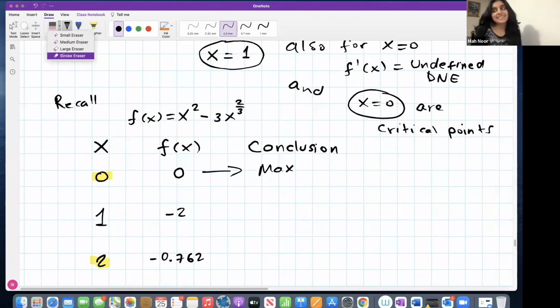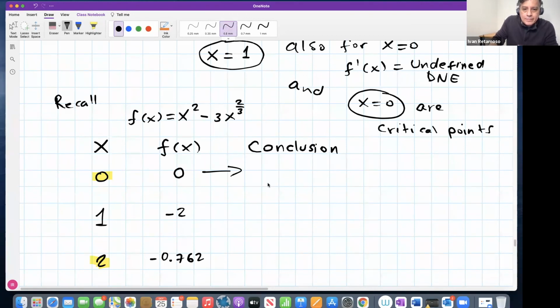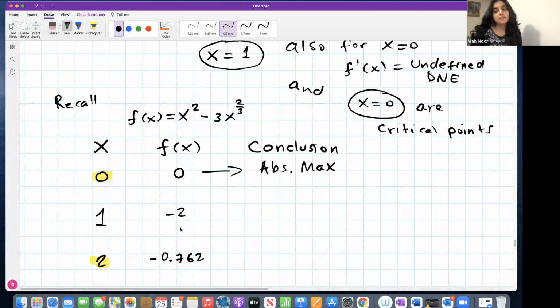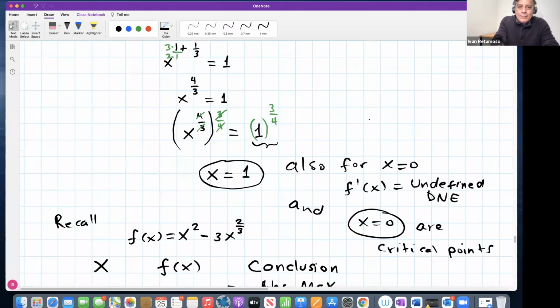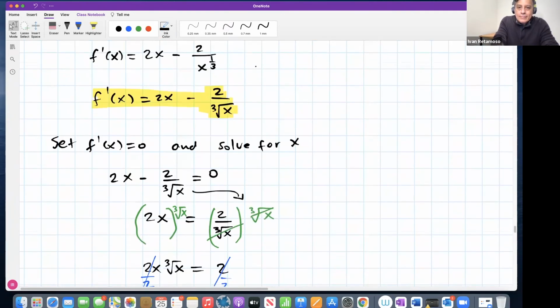Yeah, let's write it. And the minimum value, what should be the minimum value? -2. Negative 2, right? Because this is on the left of -0.762 when you put it on the number line. Excellent. So this will be the absolute minimum, and then basically we are done because this is absolute maximum, this is absolute minimum. We found them, but it took some work because of the inclusion of these critical points coming out of the derivative being undefined, just because the function was special.